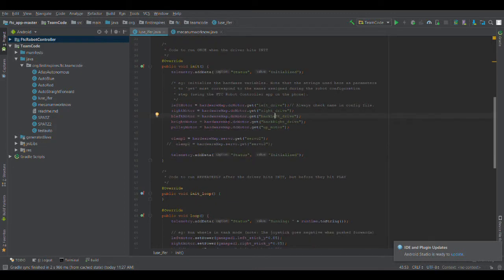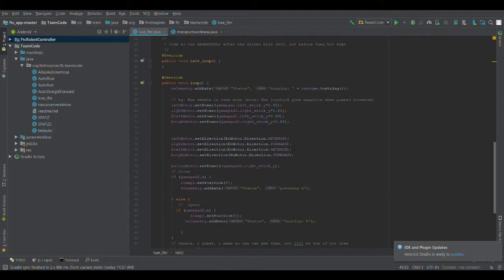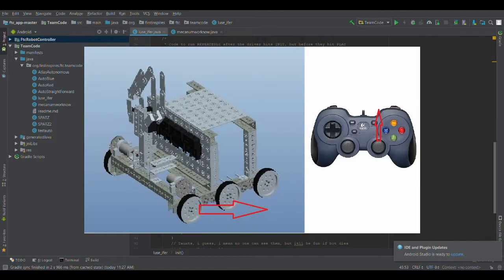Moving on, this is the actual movement. As I stated earlier, this program is a tank mode drive. What a tank mode drive does is that we're taking one joystick to control the right wheels and one joystick to control the left wheels, so that we can turn by inverting the two joysticks. We can go forward, pushing both joysticks forward, backward, pushing both joysticks backward, and not side to side, because we don't have mecanum wheels on, which we will come to at a later date.